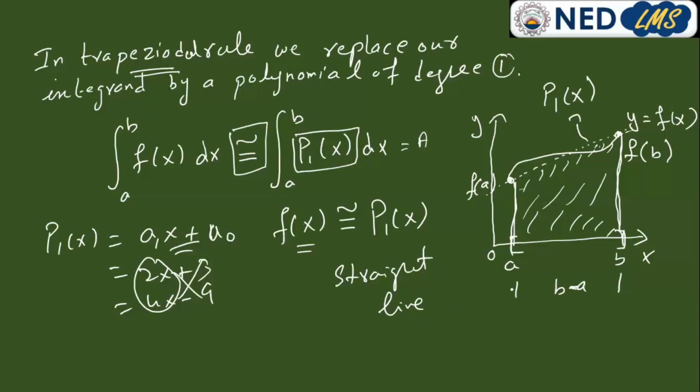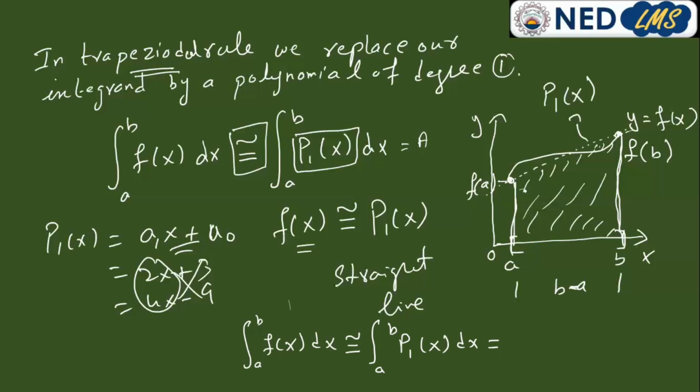A straight line, and this one is defined like that. So how do we compute the area of the trapezoid? If this length is f of a and this length is f of b, and they are separated by a distance of b minus a, then according to the formula, the integral from a to b of f of x dx using the trapezoidal rule, and there is no need to write down "using trapezoidal rule", whenever you say it is a polynomial of degree 1, it means you are talking about the trapezoidal rule. The formula is quite simple. You can verify it from intermediate or lower level.